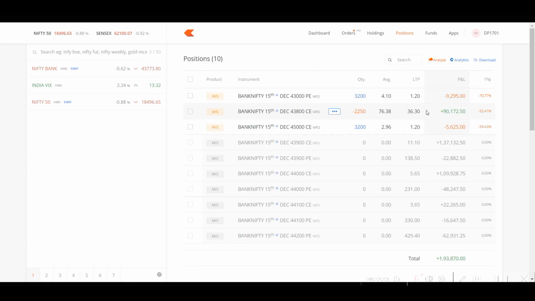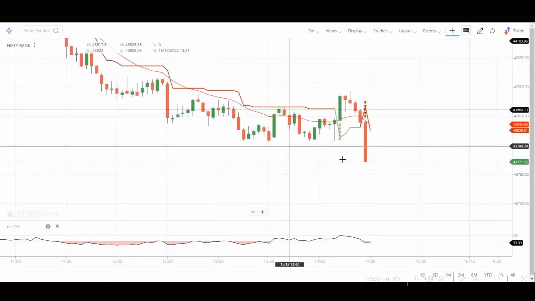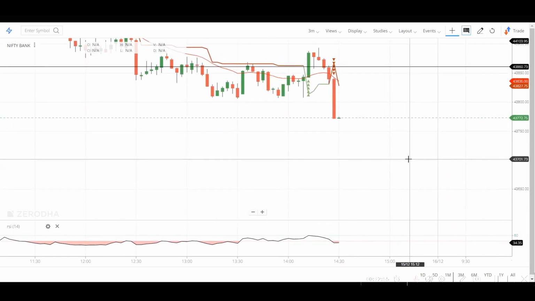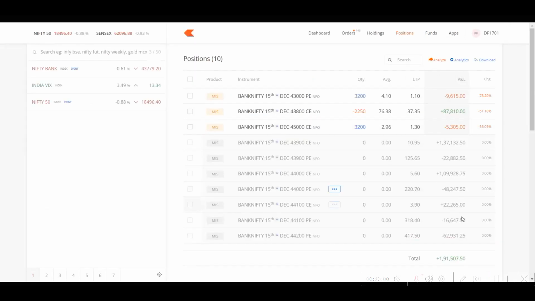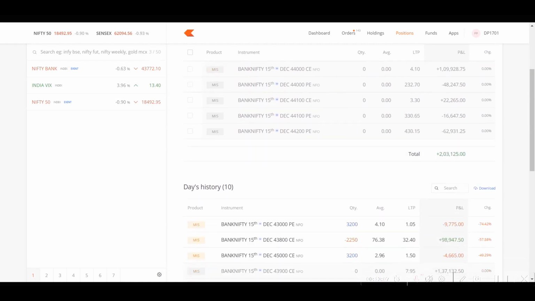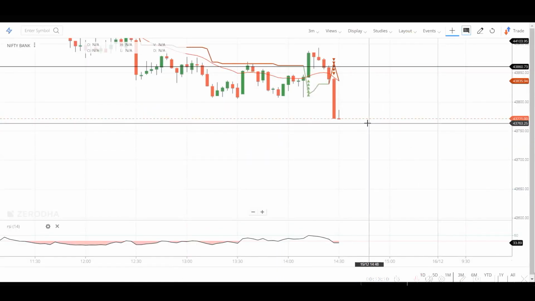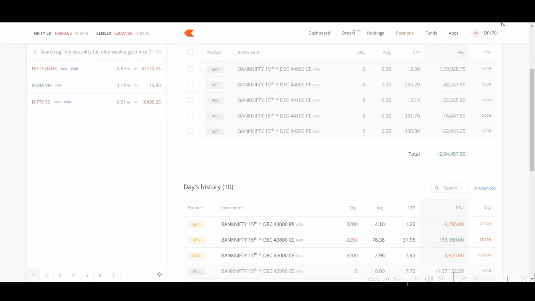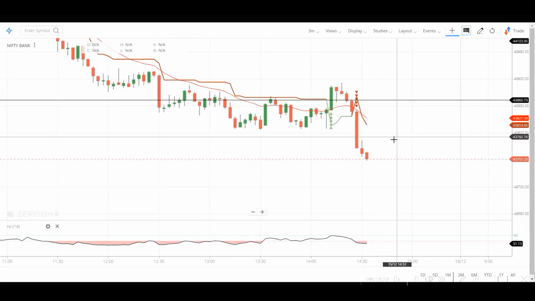So the 43,800 call is almost coming down, and you can see we are with very good profits of close to 2 lakhs as of now. And same procedure, nothing big. I'm just trying to trail with the super trend. Perfect, a perfect Thursday I should say. Okay, so now profits have crossed 2 lakhs, and let us see if there's going to be any more movement for us. If there's going to be any more movement, then we'll have to catch it. We'll catch the profits.